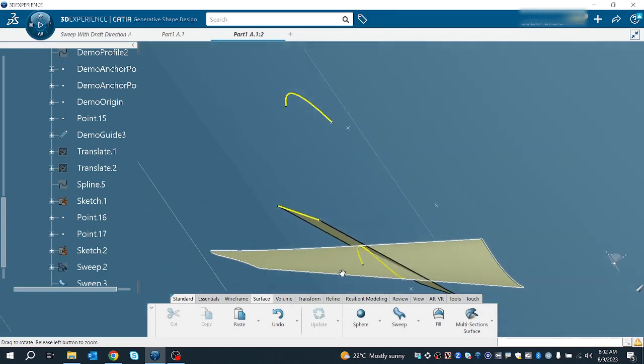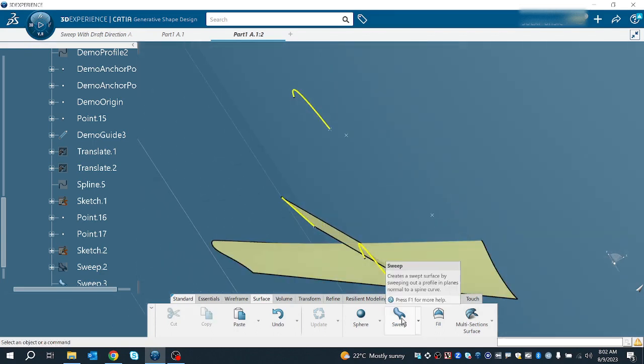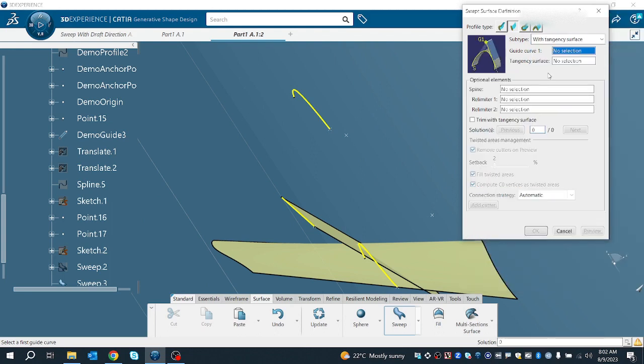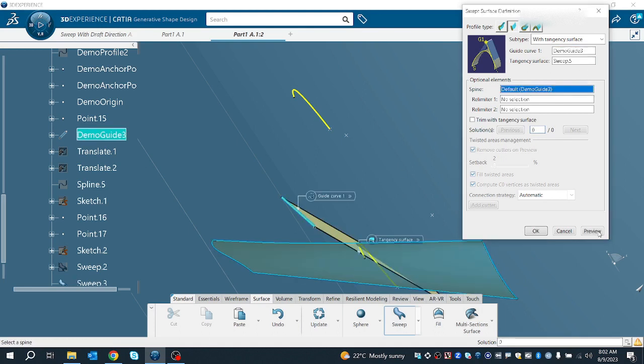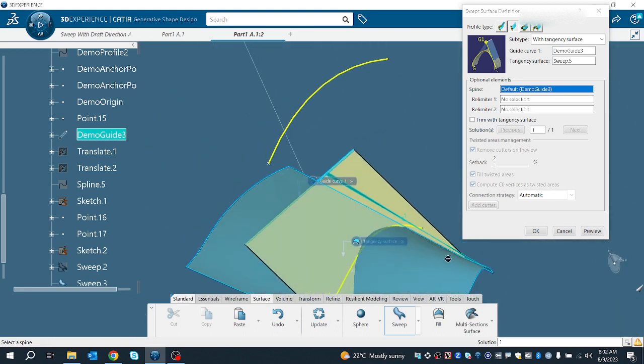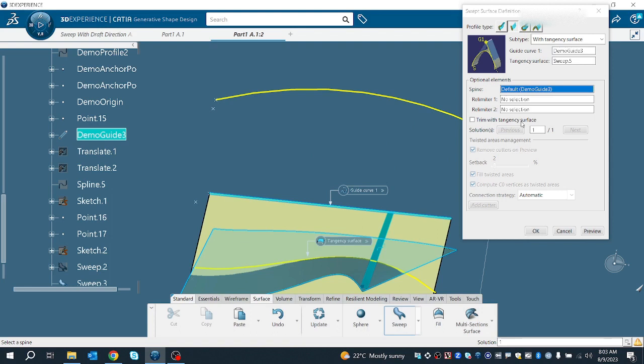Now I have this surface, and I want to create a surface by using this tangent surface. So my guide curve is this one and my tangent surface is this. In the preview, you can see the surface is being created with respect to the tangent surface.